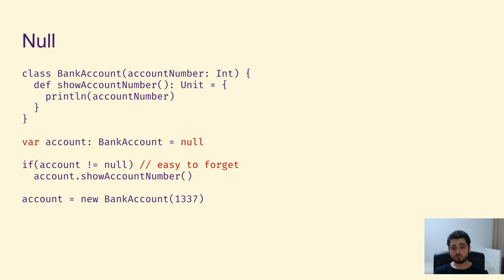Now, I'm usually trying to keep my emotions out of my videos, but this is a very bad programming style, and as already mentioned, even the inventor of null considers null to be the $1 billion mistake. And you can Google that if you want to know more about this. Just please don't do this, or if you do this, don't tell anyone that you learned this on my channel.